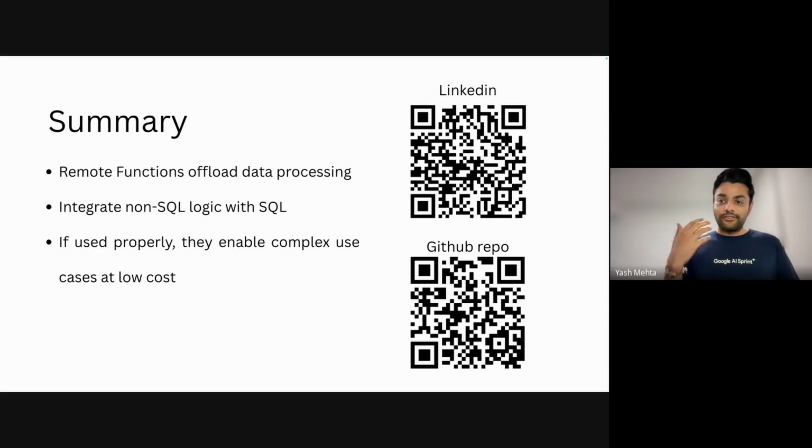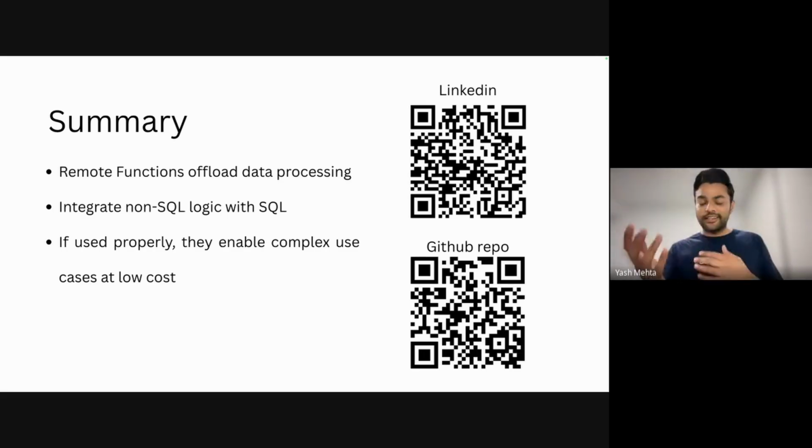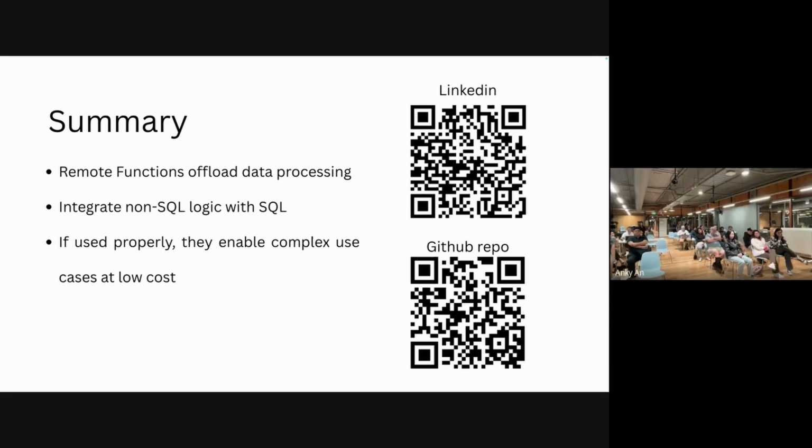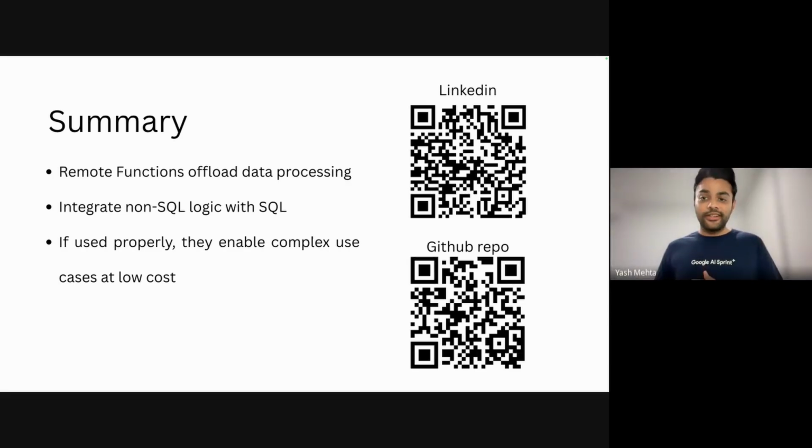So if you want to have complex logic, you would have to offload it into a cloud function or Cloud Run. The other example that I talked about is if you have your AI model hosted on Cloud Run, you can now access it from BigQuery using a UDF, but not a UDF, sorry, a remote function. You can't do that with a UDF.